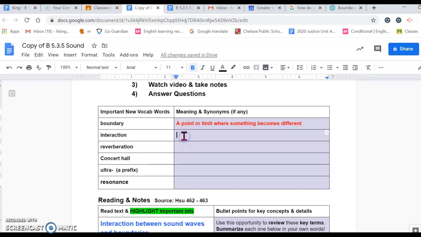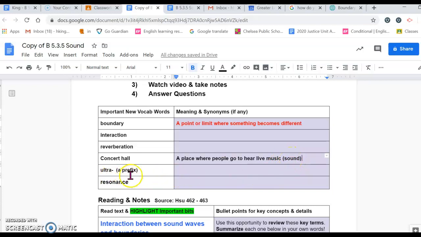All right. So you guys can go do interaction, you can do reverberation. I wanted to point out concert hall. Isn't that kind of weird to have that here? Well, I know what that is, but I'm thinking also in the context of physics, we're talking about sound. So I'm going to just, in my own words, put what I think that is. A place where people go to hear live music, then put in parentheses sound, okay? Because I want to relate it somehow to physics, okay? And then definitely with sound, that's how I'm relating it to physics.